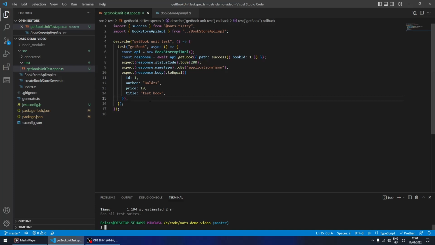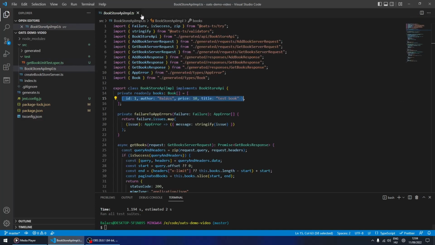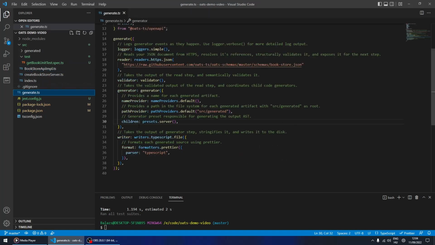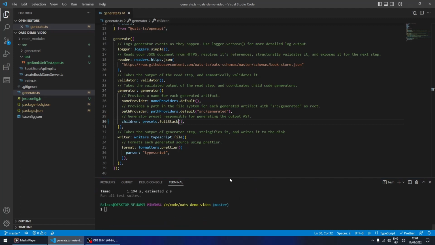Here we are going to involve the client-side code generators, and we are going to talk to a real HTTP server. Let's start by modifying our generator configuration so it also generates client-side code. Let's open generate.ts, and the only thing we need to change here is instead of the server preset, we are going to switch to fullstack. This will include all the necessary client-side code, the SDK that interacts with the API we implemented, and the necessary parts for the SDK. Now let's run npm run oats, which will generate with this new configuration.